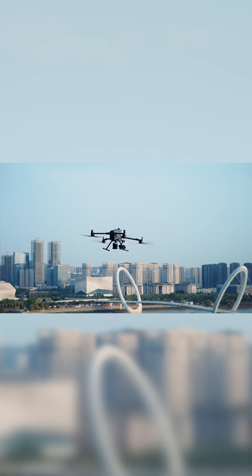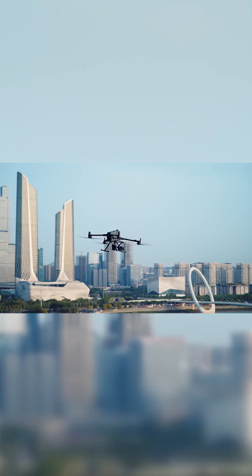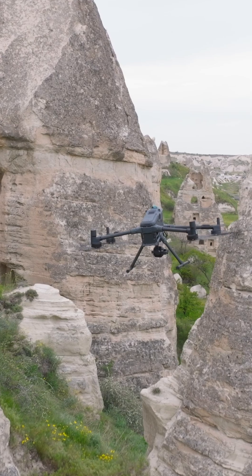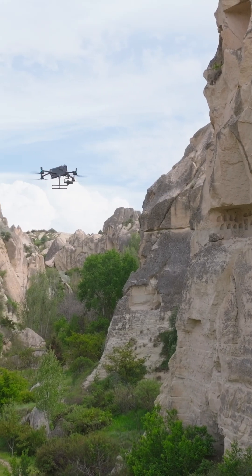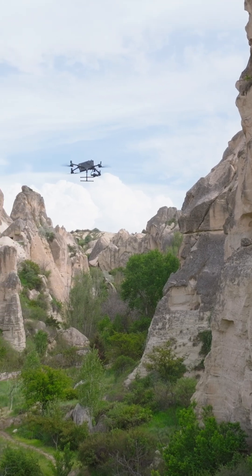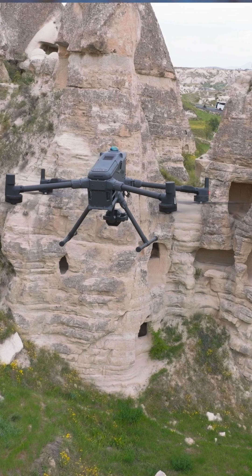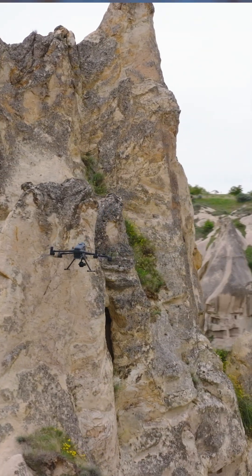So who is this drone for? Anybody that needs to fly in the elements. We are here in the Midwest — weather's great today, tomorrow it might be snowing, day after that it might be raining. Things change a lot, and if you don't have a drone with a weather rating like an IP55, it makes doing your job a lot harder because then you just can't fly at all. So it really is just an all-purpose drone. If you need that weather rating and you live somewhere where the weather changes on a daily basis, this is the perfect drone for you.